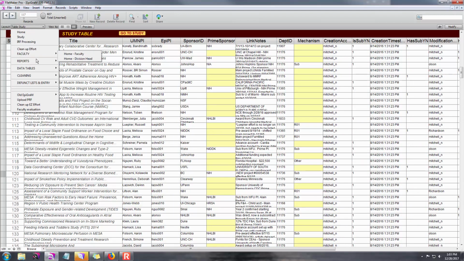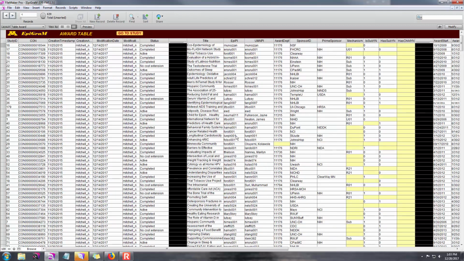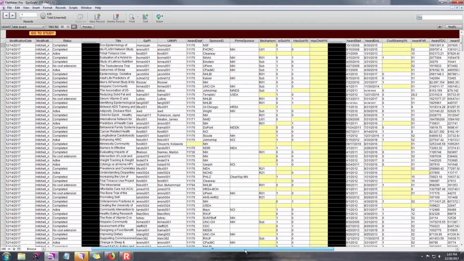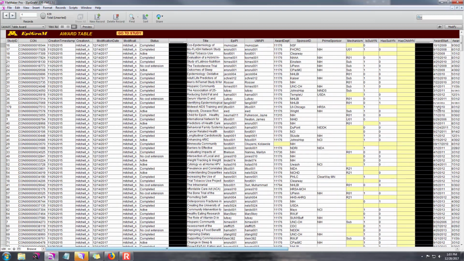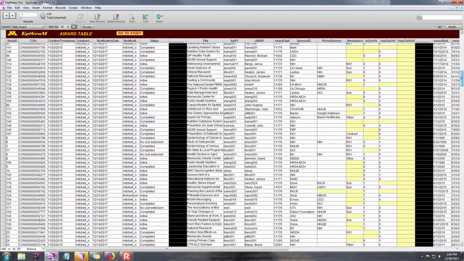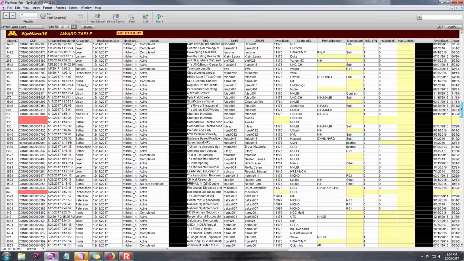I'm going to be doing quite a bit of this since I have some quick ways to fill them in that are not available to everyone. Normally you wouldn't expect to see so many yellow fields. I'm going to do another scan down to see if any study IDs or cons are missing.